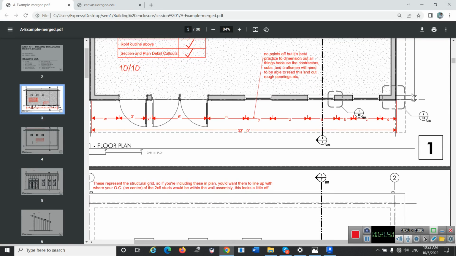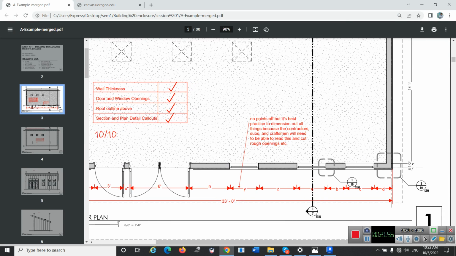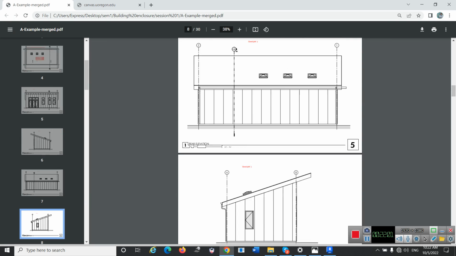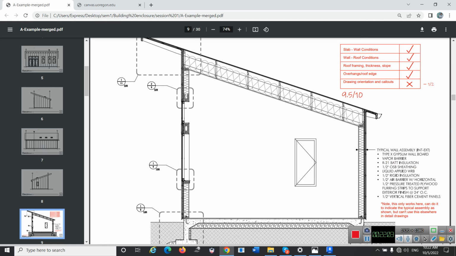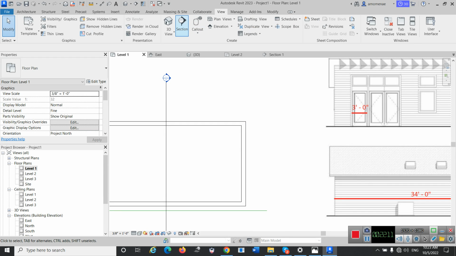I mean, last session I told you that we need some details for your wall corner, for your window jamb, and some details for your section. So when we want to add these callouts, we can again go to view. When the section was located, we have callout next to it.